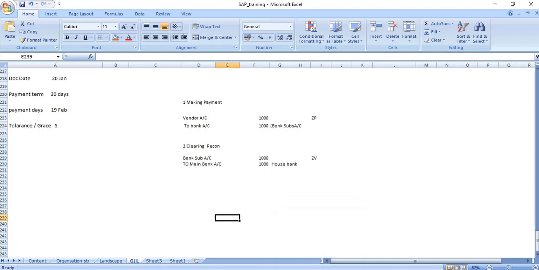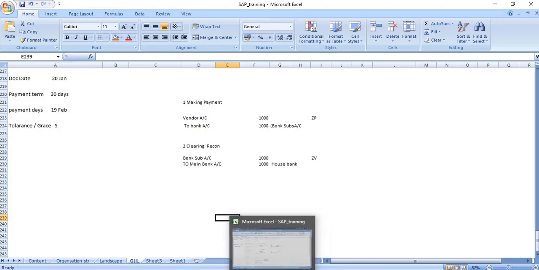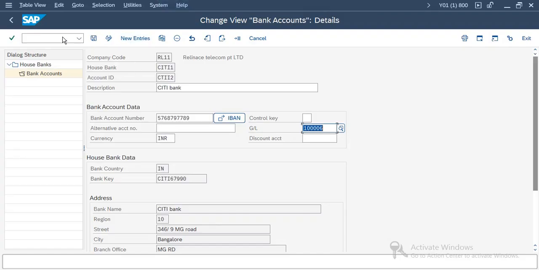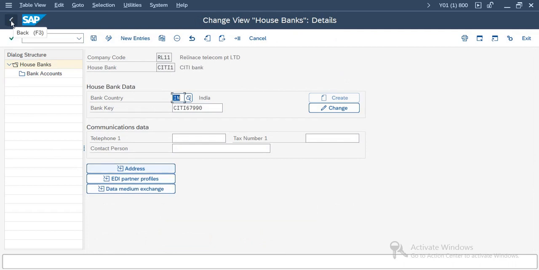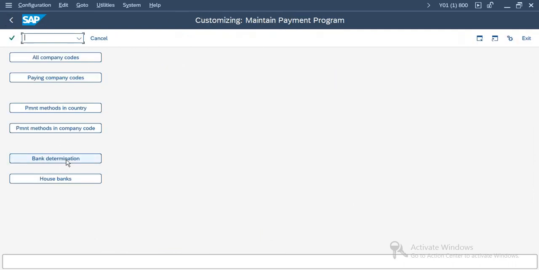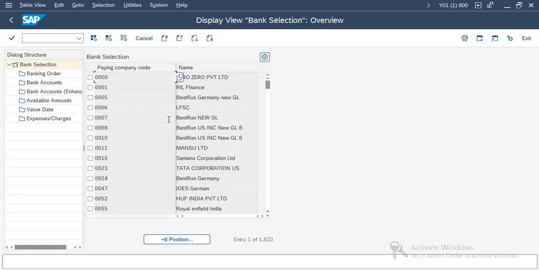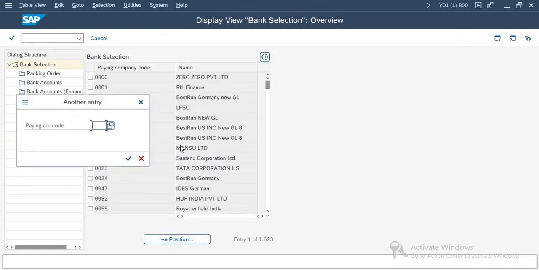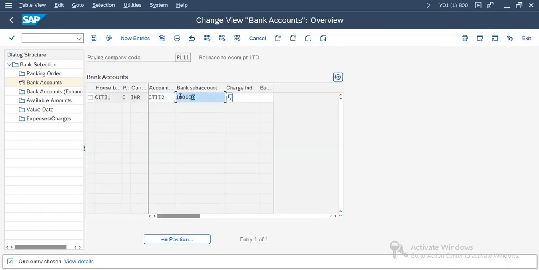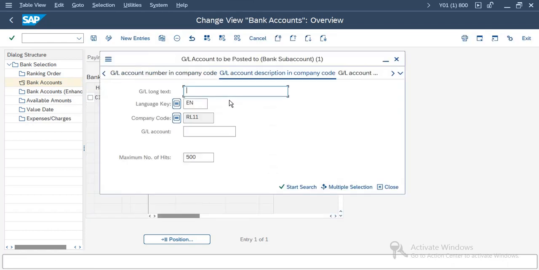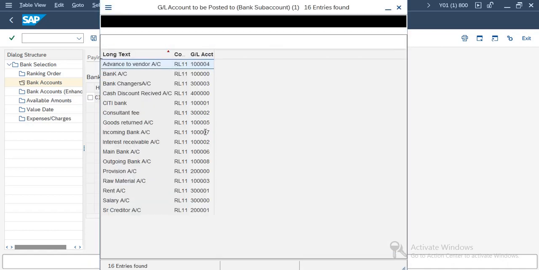So let's go to here. In the bank determination, just select RL11 into that, and here 8 is our outgoing GL. It must be our outgoing GL.